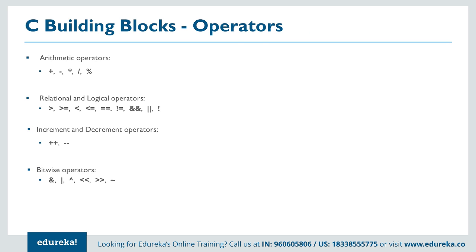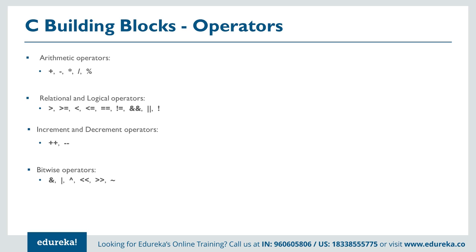This is an addition operator, we've done that. Subtract operator, multiply we have used. This is divide, this is the modulo operator. There are all the arithmetic operators. Relational and logical operators, we use them too, right? If it's less than or equal to, we use this in loop constructs, saying that if i is less than or equal to 5, or we also used saying that if the amount is less than 2 times principal, and so on. These are increment operators. Similar to increment, you can decrement. That's called a decrement operator.